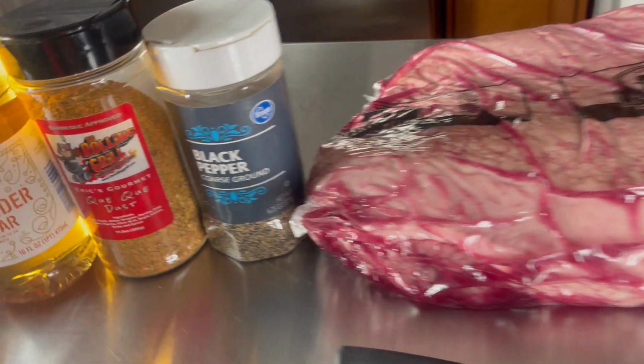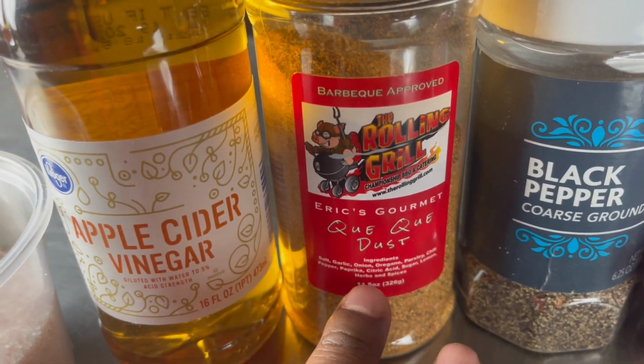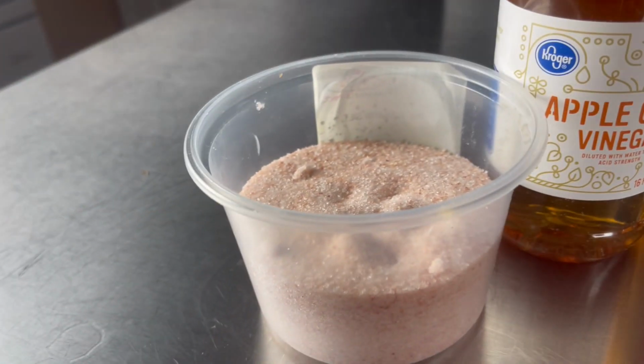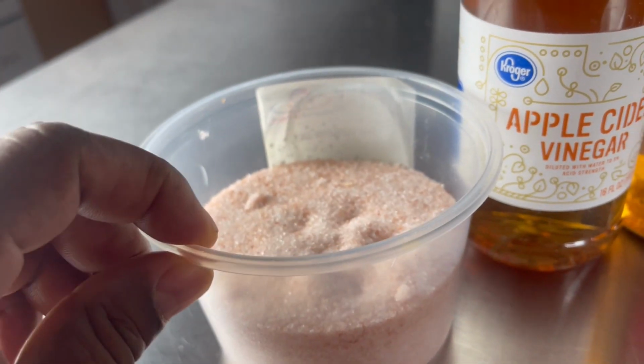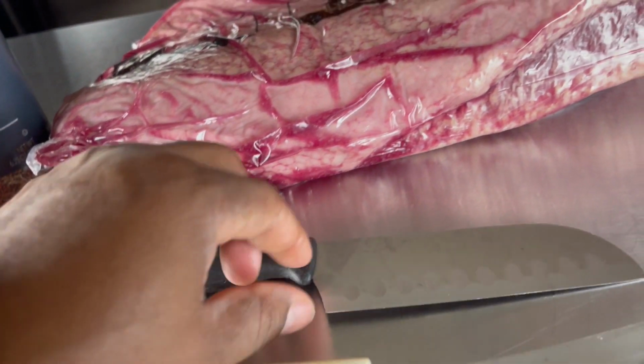Just gonna show you what you're gonna need. This is what I'm using. I'm using black pepper. I'm using my QQ dust. I'm gonna use some apple cider vinegar to spritz or mop the brisket with. And I'm gonna be using some Himalayan pink salt to go along with my QQ dust. I'll explain that later. All right, and then you're gonna need some knives to trim this brisket up.